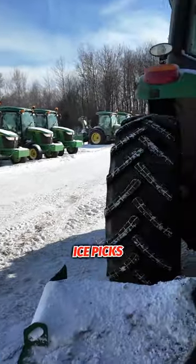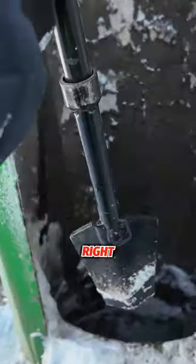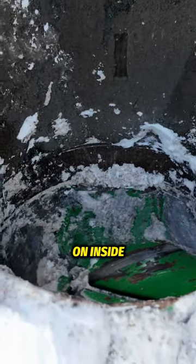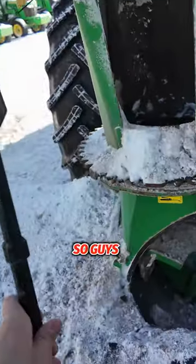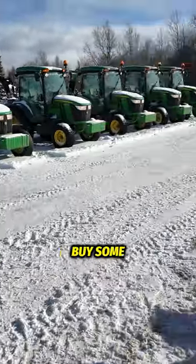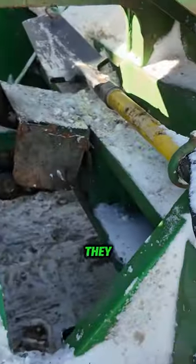These ice picks are really good — they're able to get right inside the throat of the chute and really break up the snow when you've got some horrible clogging going on inside the throat of your blower. So if you can, try and get your hands on these and don't buy some lousy tree spade shovels — they suck.